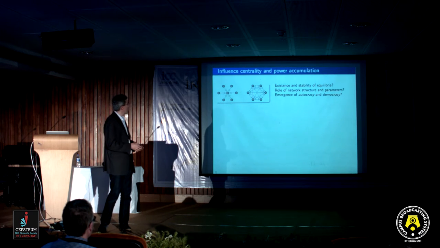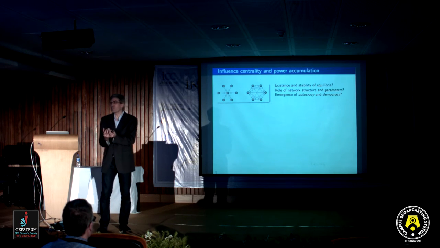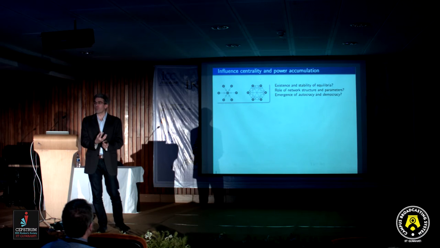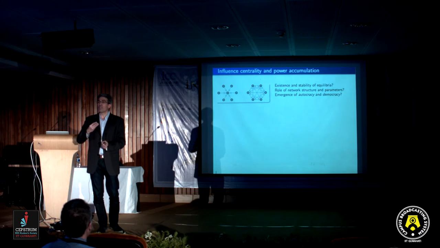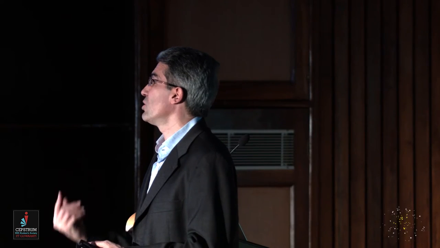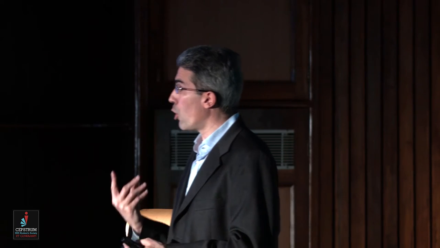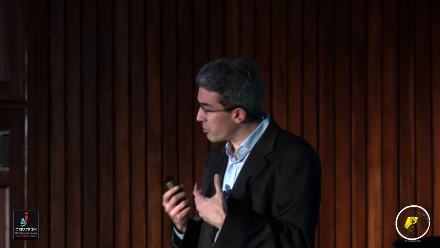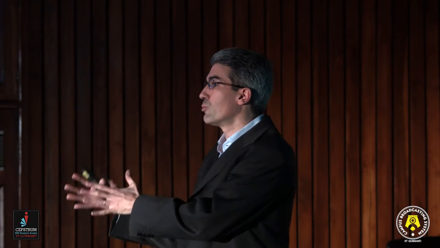Do you have a group that reaches, with time, autocracy or democracy? In a democratic group, everybody has 1/n power. And in an autocratic group, one individual has a predominant share of the power. Now, as a function of the interpersonal relationships, interpersonal influences, do we go towards autocracy or towards democracy? This model is capable of making such predictions.